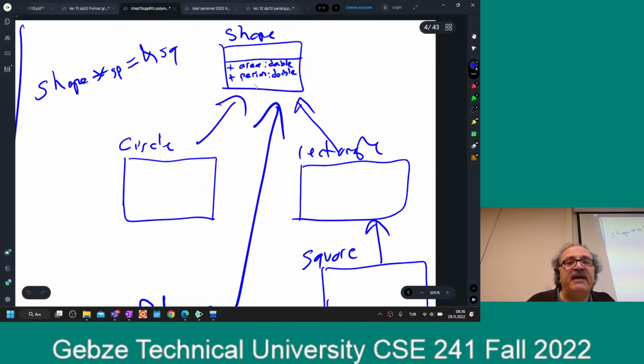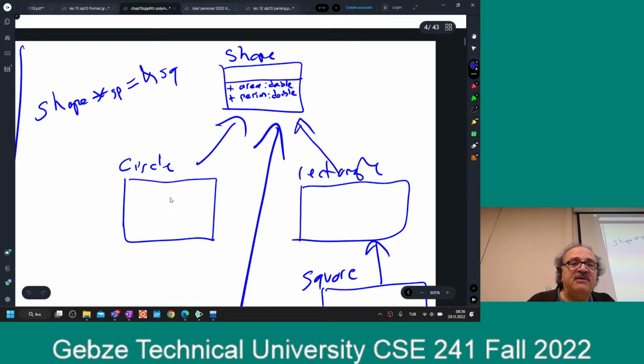For example, I know that any shape that can derive from this class should have an area and a perimeter function defined. Even though I don't know how to write it for this class, I know that it has to be there, right?